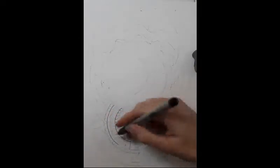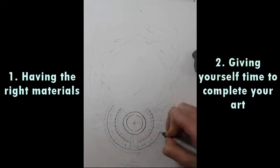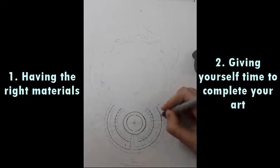And honestly, it all boils down to two things: having the right materials and giving yourself enough time to accomplish said piece.